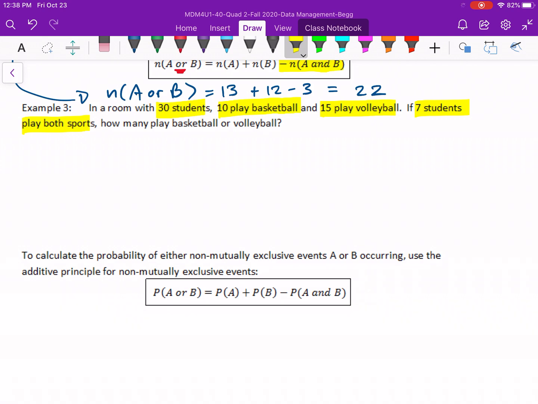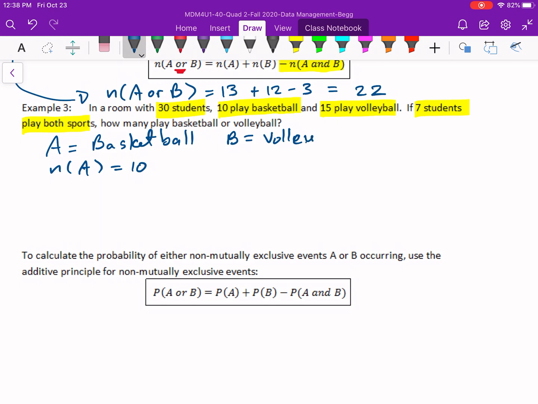So let's let event A be basketball, because we know that 10 play basketball. So N of A equals 10. And if we let B be volleyball, let's just do it over here actually. Volleyball, is there an E in there?